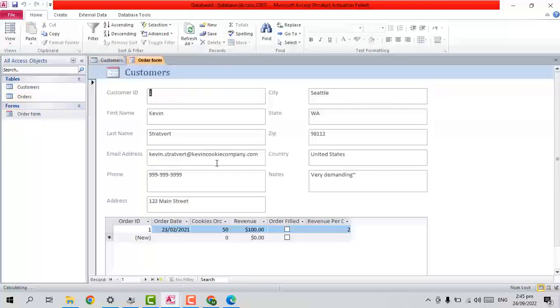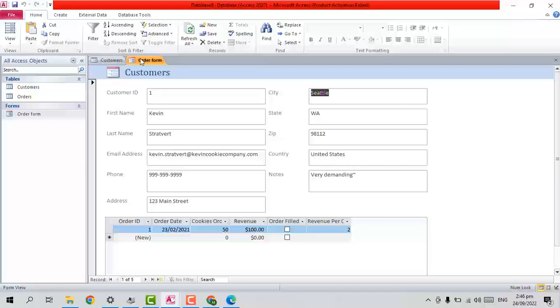Now you can go back and open your form by double clicking on this button over here, the name that we gave it. All right, the next thing that we're going to create is a query. A query has a lot of benefits. We can create search forms over here, or we can filter data.